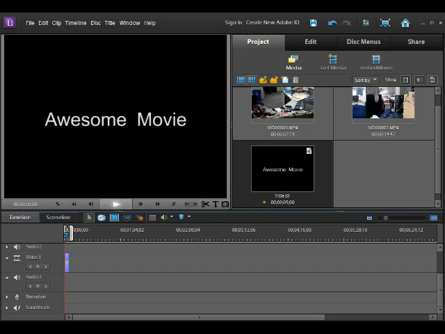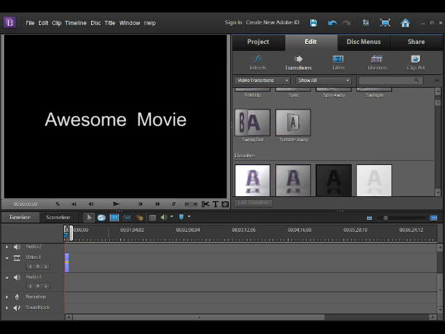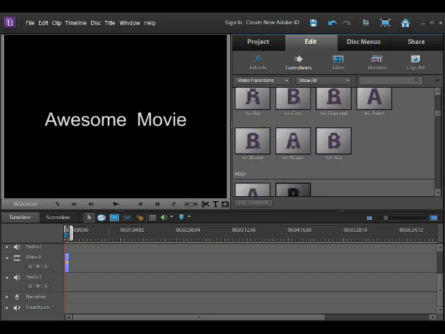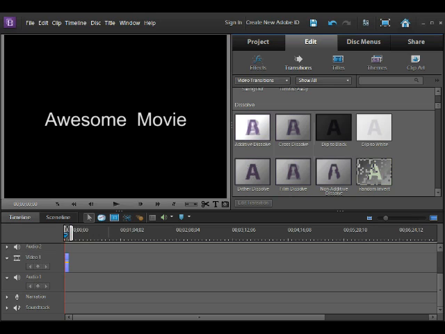So I can add some transitions here to make my clip a little smoother. If I go to edit over here on the upper right, I can go to transitions, and I can select from many transitions, and you can figure out what you want. But I'm just going to do a dip to black at the end here. You can just drag and drop, and you see this little red piece at the top here. That means that this video is going to need to be rendered. The work area is going to need to be rendered, so that the program can display what we just did correctly.